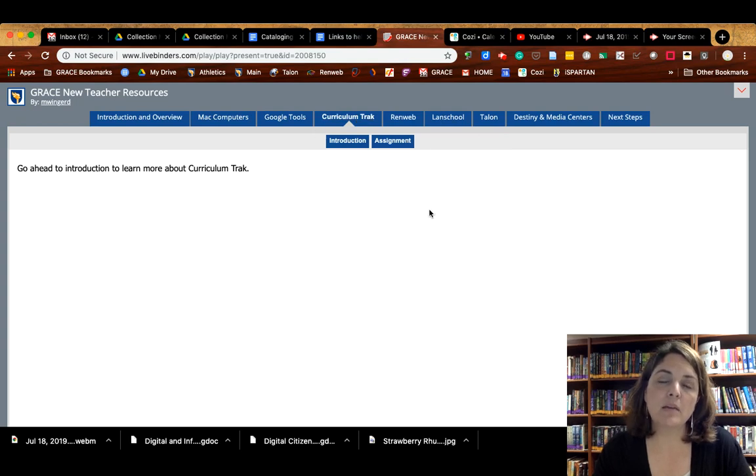This is where we keep curriculum maps and unit plans. You can look by grade and subject, and we update that with the current instruction that is happening throughout the year. And Julia Taylor will go over that in more detail with you, but here's an introduction and a little assignment to do there.